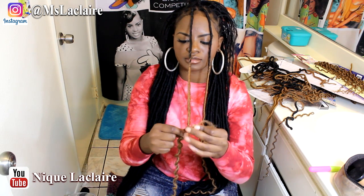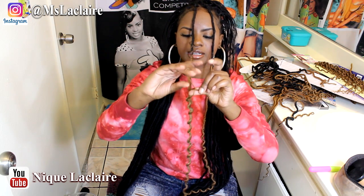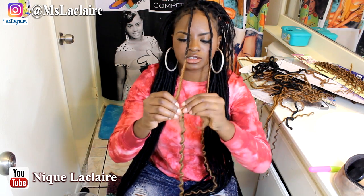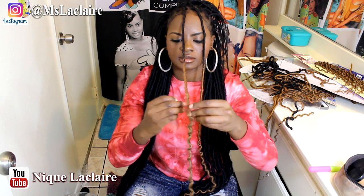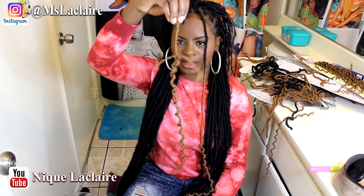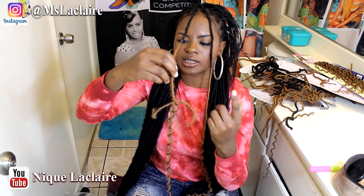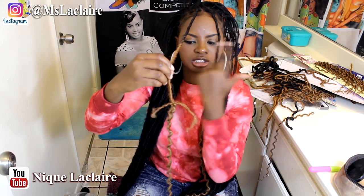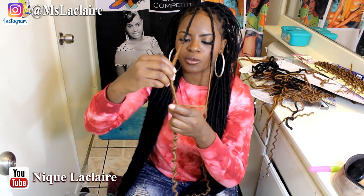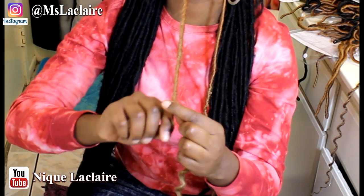Then I slide it up, and then I create one knot to secure it onto the dread. So I secure it just like that with one knot. Then I figure out which direction the dread is going in. So the dread is going in this direction. So then I make one part flush. The other part I wrap down a little bit.